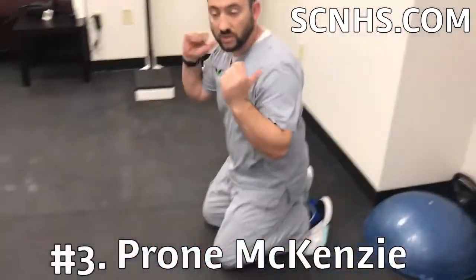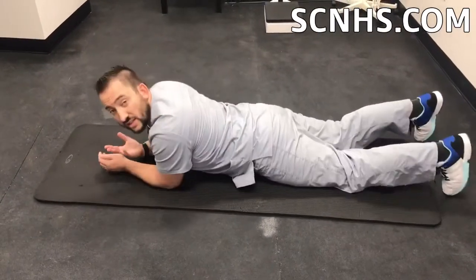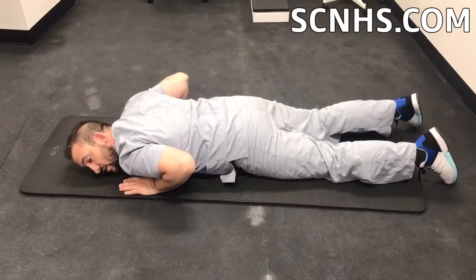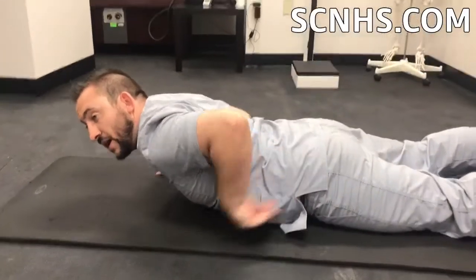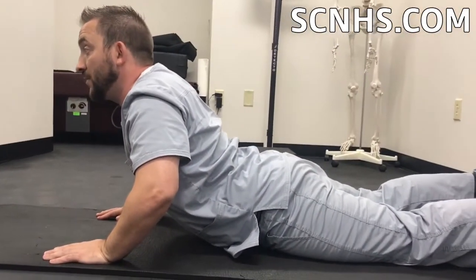Third version is on the ground, and this is actually the best way to do it, for the normal ones that go to the back. All you're going to do is lay on the ground. If you're familiar with yoga, a lot of people call this the cobra pose. So lay down on the ground, then try to extend your lumbar, the low back, push up with your hands, and arch your back up again as high as you can.